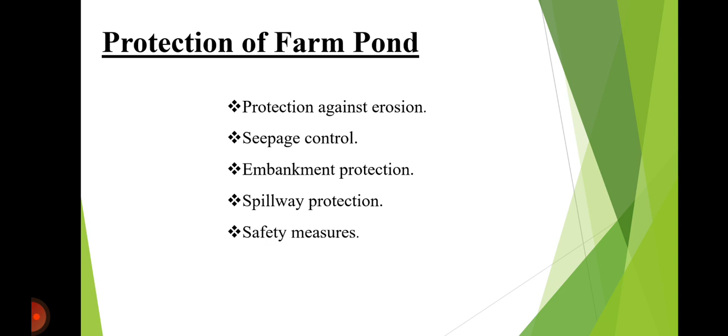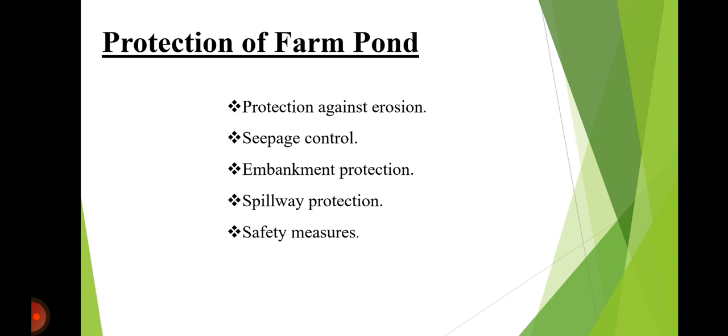We need to regularly inspect and maintain the ponds very carefully under the control of the government or others. So turfing and stone pitching, compaction and lining, silt traps and catchment treatment, proper spillway design, fencing, periodic weed control. These are all the protection measures.